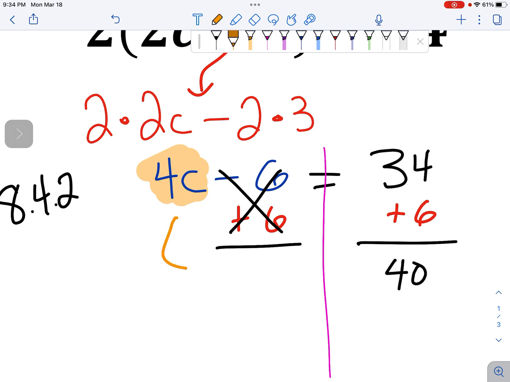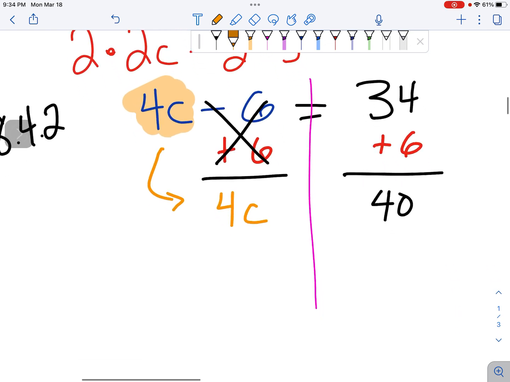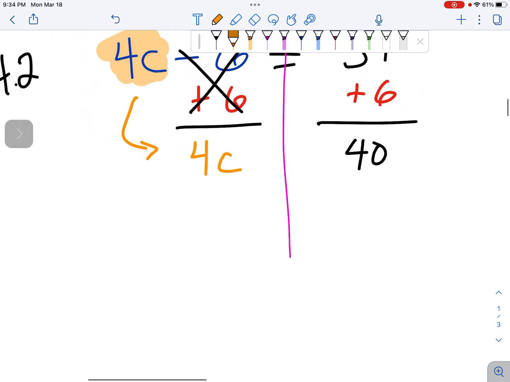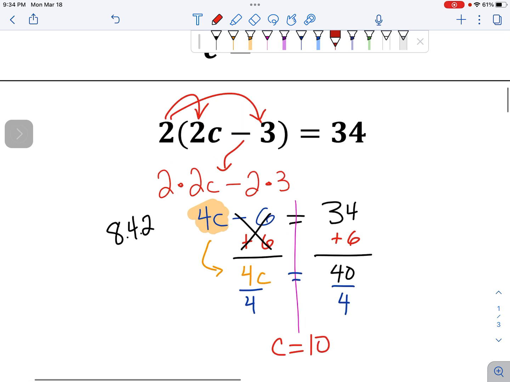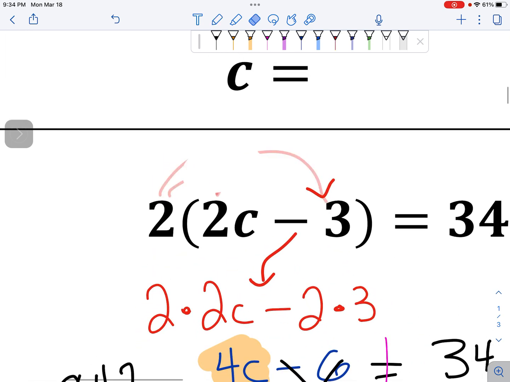But we still have 4C. But I don't want 4 C's. I only want 1 C. So 4 boxes of chicken nuggets cost $40. Wow, that's expensive. But I only want 1 box. So I'm going to split it between 4 people, which means each box of chicken nuggets should cost $10. Don't circle yet. Head back up to the top and let's replace the C with 10.